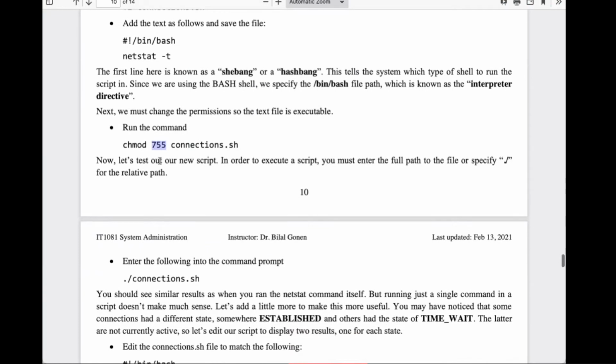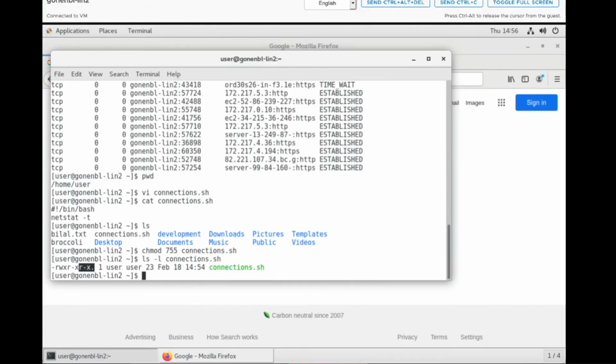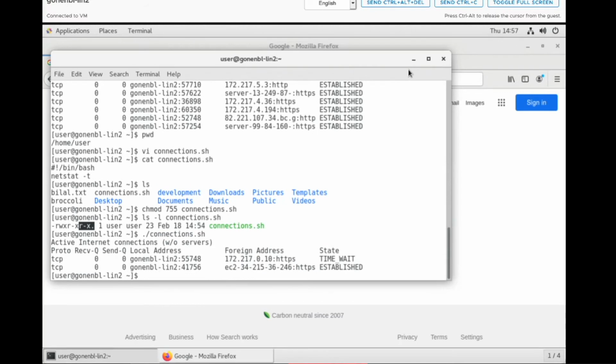So now let's test the script. To execute a script, we must enter the path of the file by using ./ for the relative path. So ./connections, and then I press enter, and as you see, it ran.